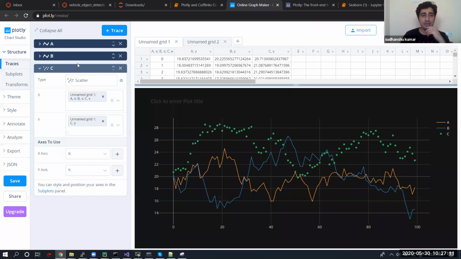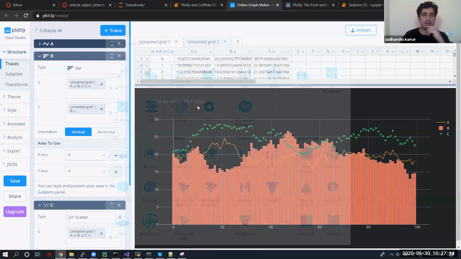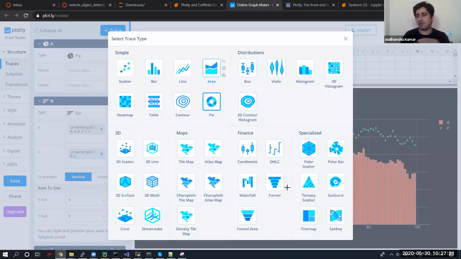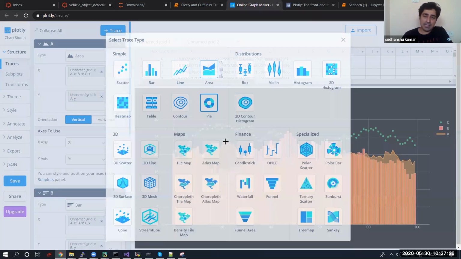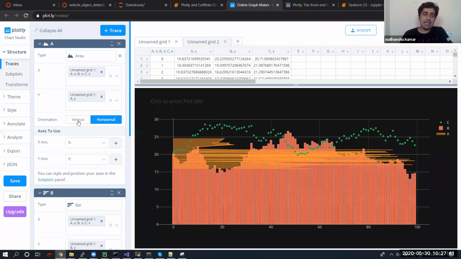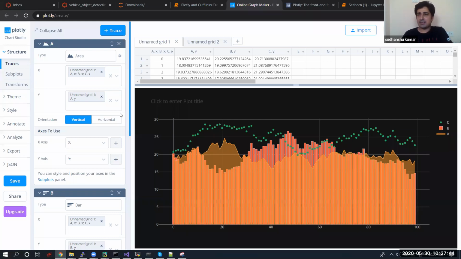Or maybe for a column A, I wanted to perform something like an area plot. If I wanted to do an area plot for column A, you will be able to find out that it has performed a different kind of operation for the same data set, and you are able to get a different kind of graph for sure. Again, if you wanted to flip this graph horizontally or vertically, you will be able to do that. Everything is possible in this particular place, in the easiest possible manner.